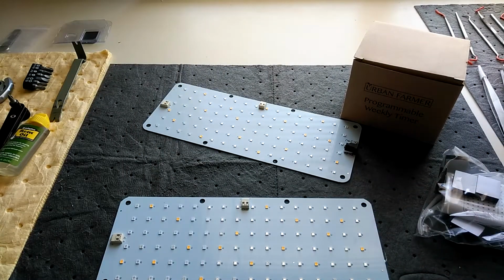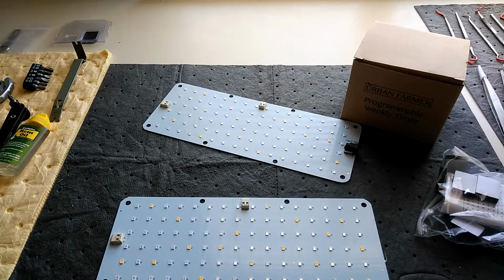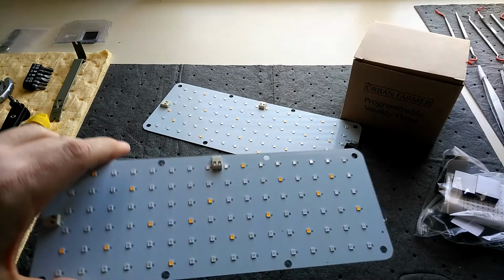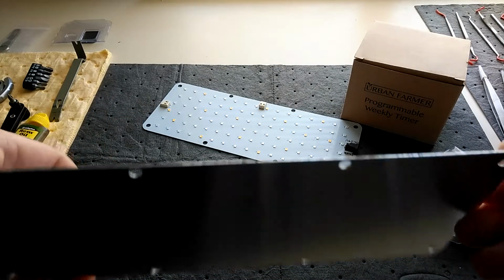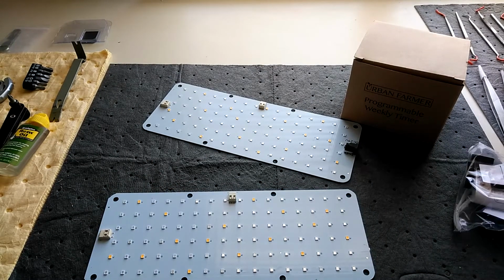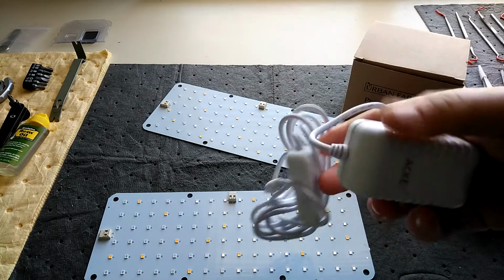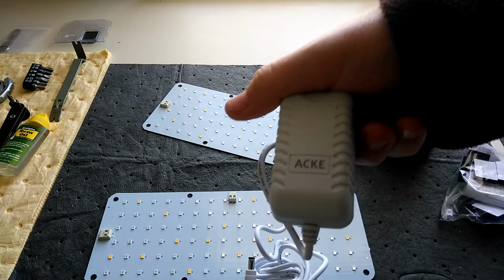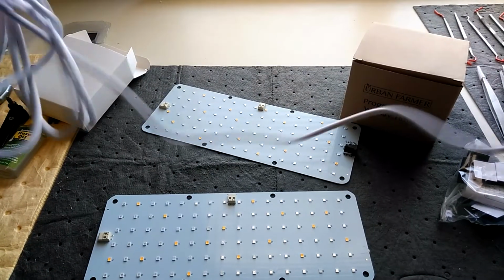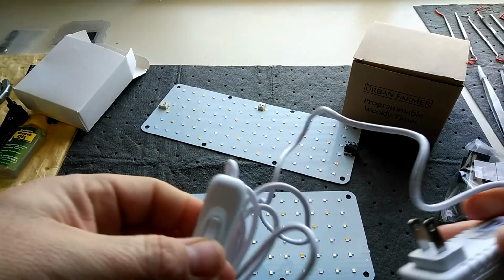So there's the panels. That's what they look like. I'm not going to say that they're LEDs, that's for sure. So you got what you got. But they're real thin, real lightweight. They're not going to put a lot of weight on that structure that I've got, the book shelving or the storage. That wasn't even really my issue, but then we have, I'm kind of rushing this video. I've got to start getting some stuff done so I can go to work here later. But this is the switch for it.